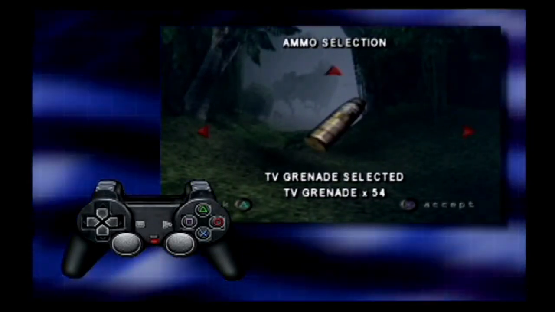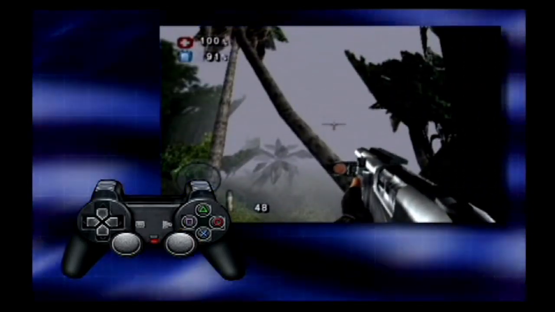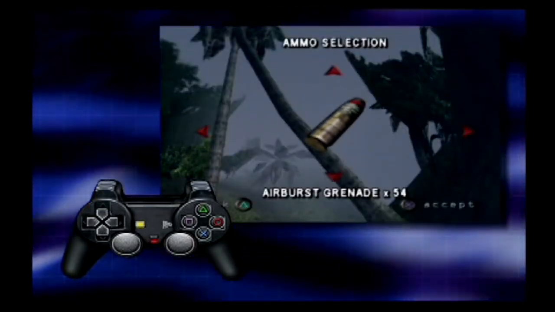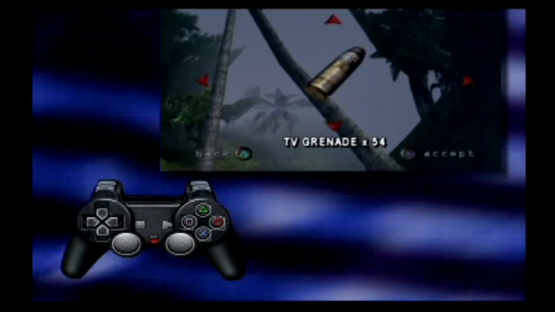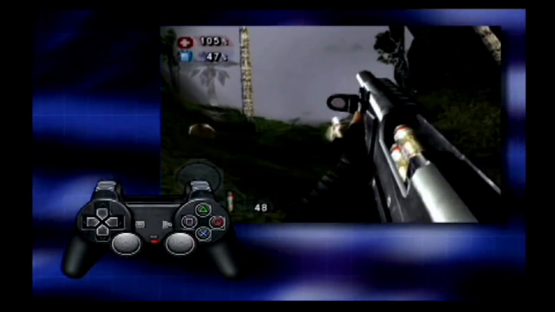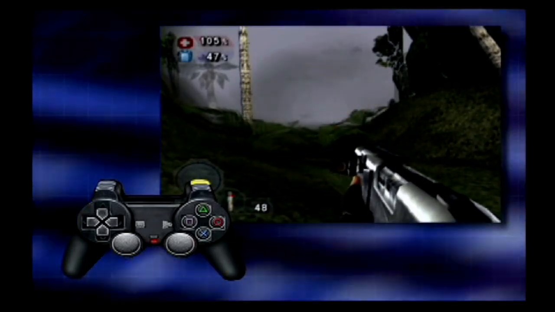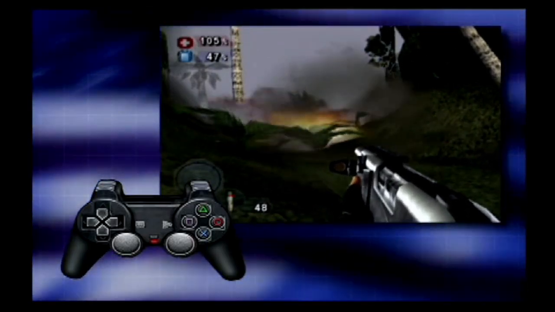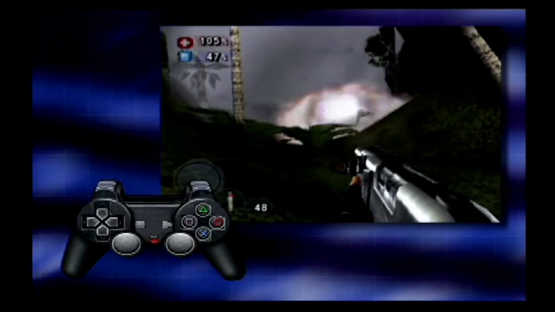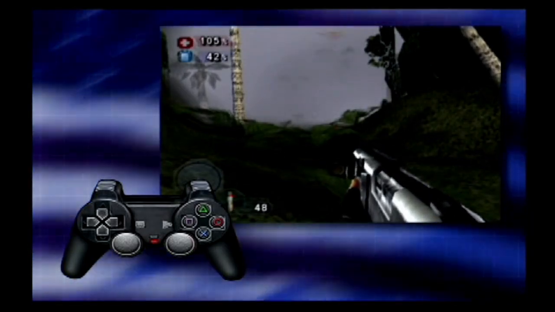Blue TV-guided grenades can be steered into your target with the right analog stick. To choose different grenade types, press the select button while holding the grenade launcher. This will bring up your ammo ring. To control the velocity and distance of your airburst grenades, press and hold the R2 button. You'll notice the small blue bar above your weapon readout will charge up accordingly. Experiment by releasing the R2 button at different times.